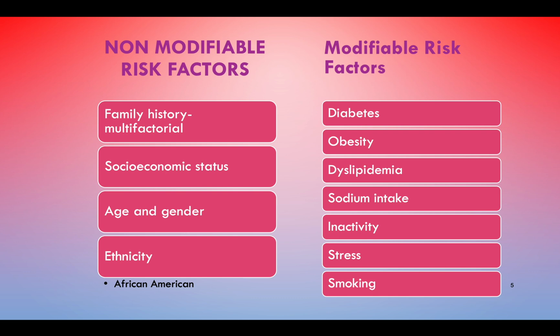So if we look at these modifiable risk factors, we can see a couple of things happening here. These things can lead to the need for the heart to work harder, or they might make the vessels more stiff or less pliable. In other words, we have an increased vascular resistance, or perhaps some of these are damaging the vessel in some way. So when we end up with vessels that are damaged, for example, smoking leads to stiff blood vessels, which can lead to interior vessel walls that are not functioning the way that they're supposed to, and can lead to buildup in plaque and less pliability.